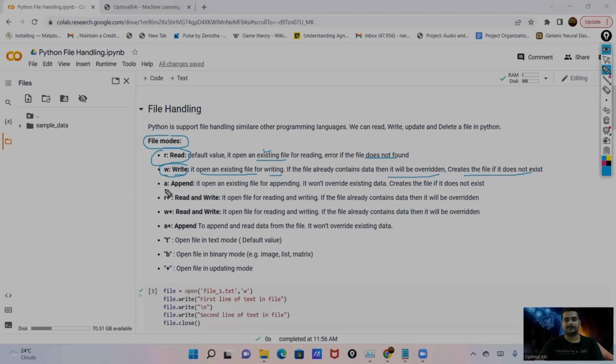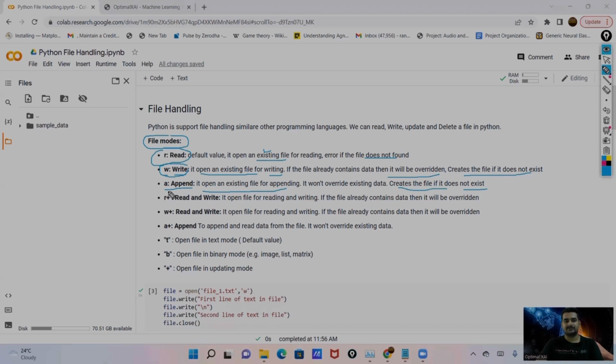And let me move to the append mode. In append mode, we use A to open a file, and it opens the existing file in appending mode and appends the data. In write mode, we replace the data, we overwrite the data. But in case of append, we append the data. It does not overwrite, it appends the data. And similar to the write operation, if the file is not found on the system, then it creates a new file.